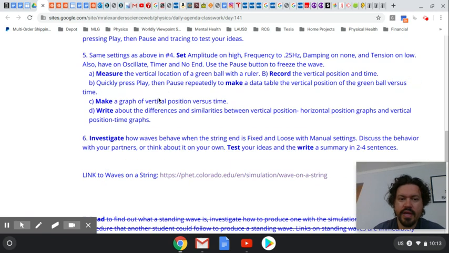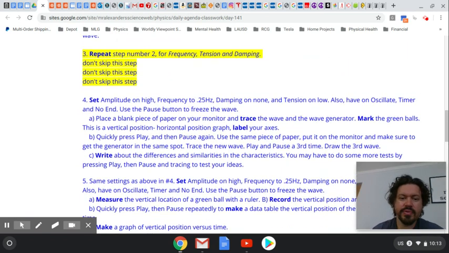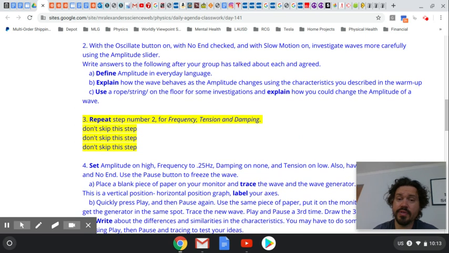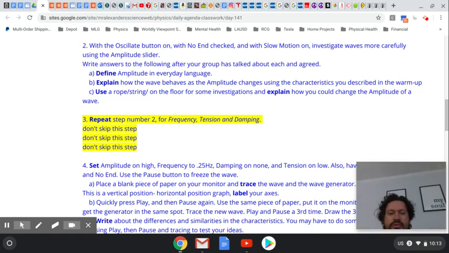And that's about it. All right, so today is just exploring these 4 terms: amplitude, frequency, tension, damping. Feel free to look them up if you want to get physics definitions of them. But I wanted you to try to explore using the simulator and see what they mean on your own first before you dig in and get an official definition.